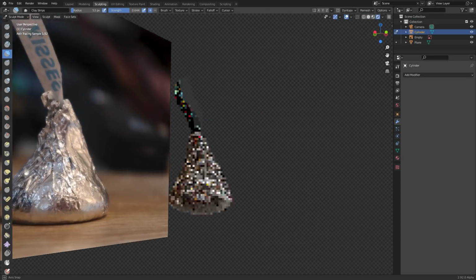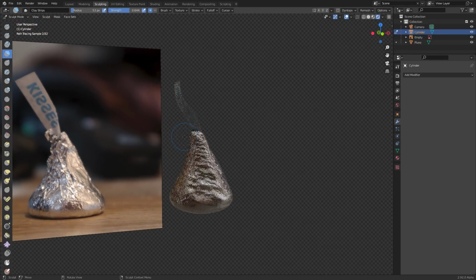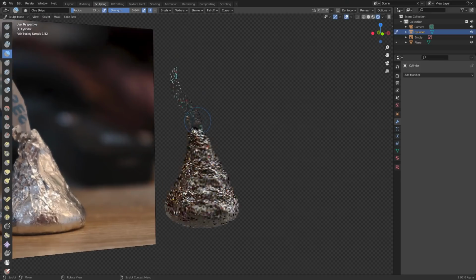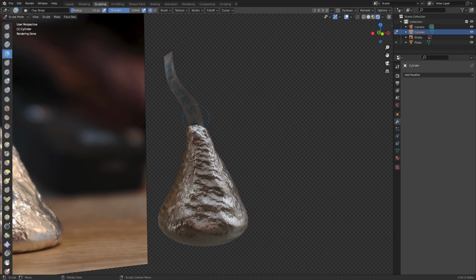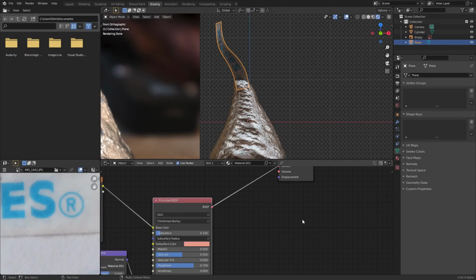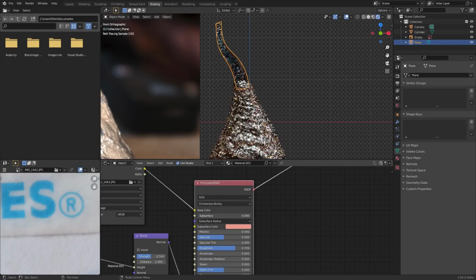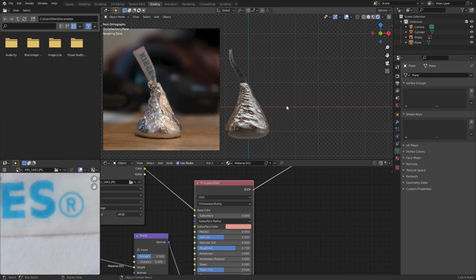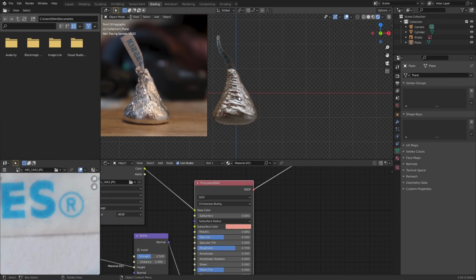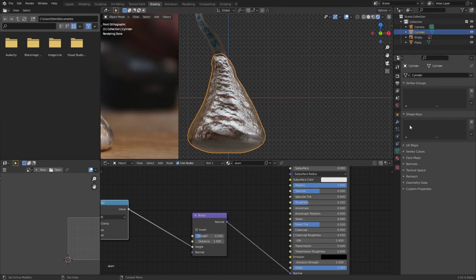There we go. So you can see now there's a bit more interaction that makes it look like one kind of merges into the other, okay? Again, the reason we did this is so that they interact in some sense. And now that I'm looking at this, by the way, for our purposes, you can do it if you want, but I'm going to disable subsurface because it's not really adding too much. But technically, you want to add in a bit of that. Okay, so we've done our sculpting.